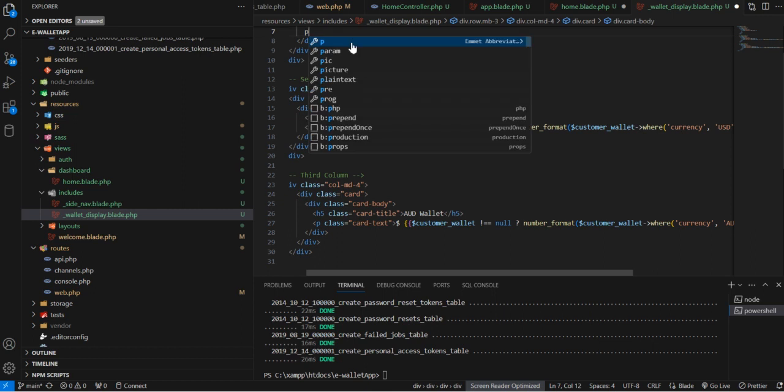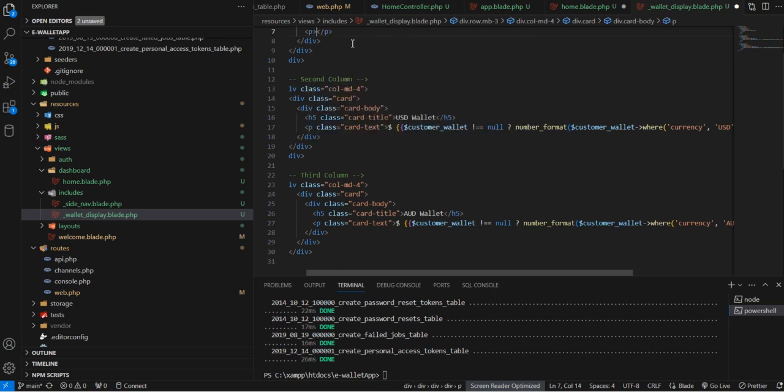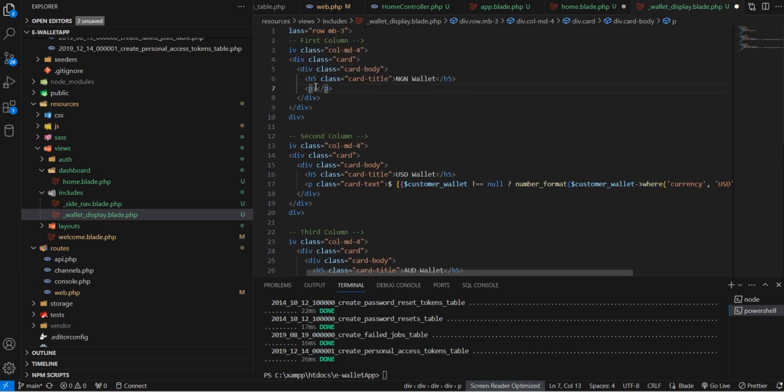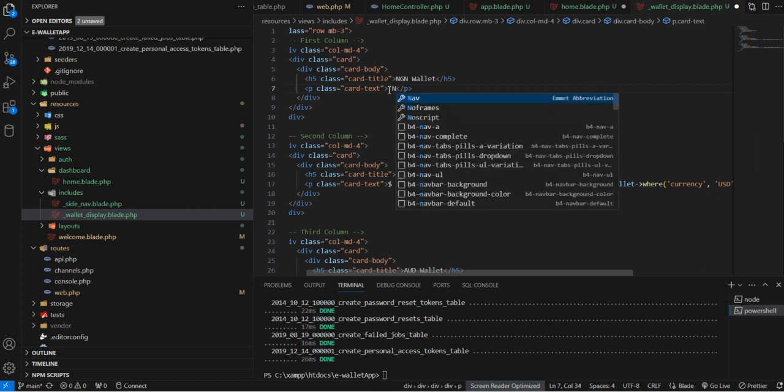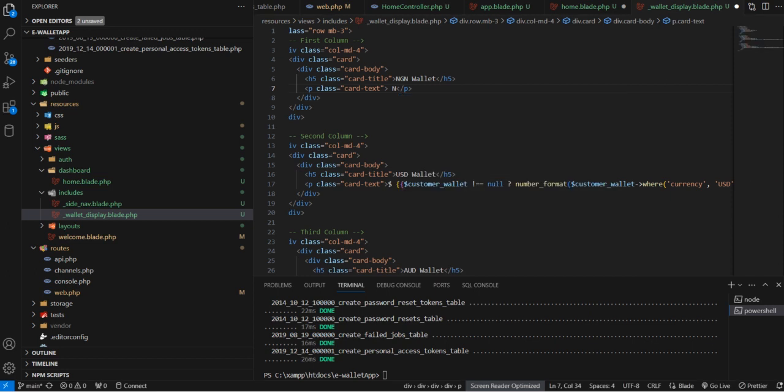So p tag, paragraph essentially, and that paragraph will have a fast text. I'll just say this, and just say 3.3.